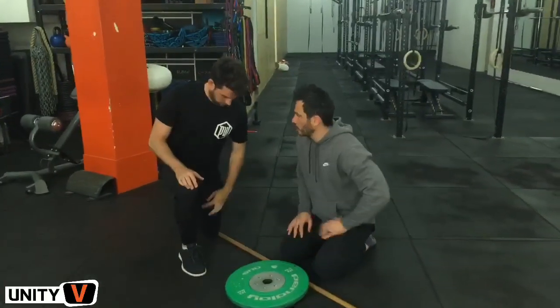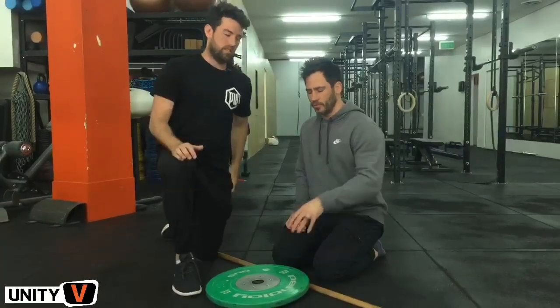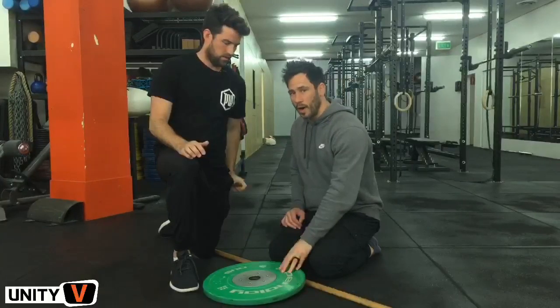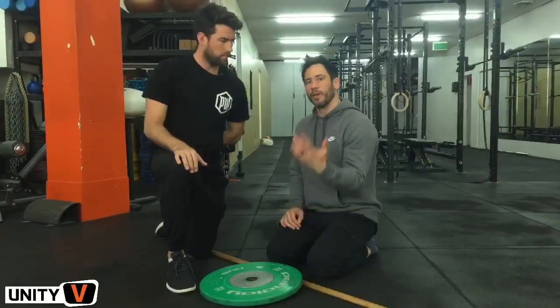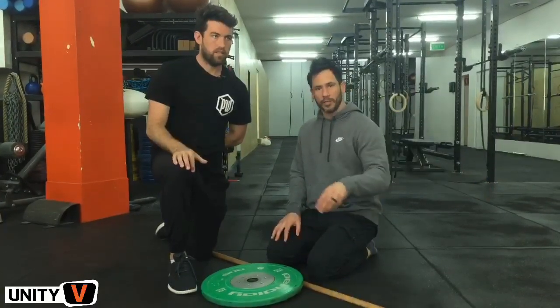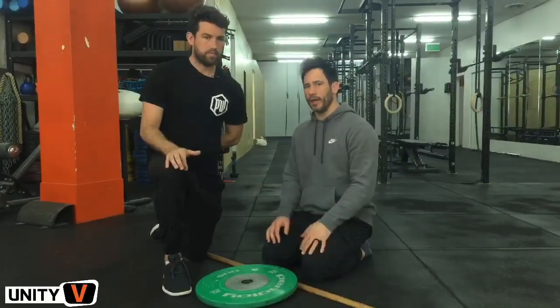So now we're doing something called MOILS, which is an acronym for Maximum Overcoming Isometric Load. And when we go back into the studio, we're going to talk about the reason why doing something like this is so critical for developing overhead flexibility. Because what we're doing now is we're out of stretching and we're into end range strength. So we're into creating strength in the end range of the movement.